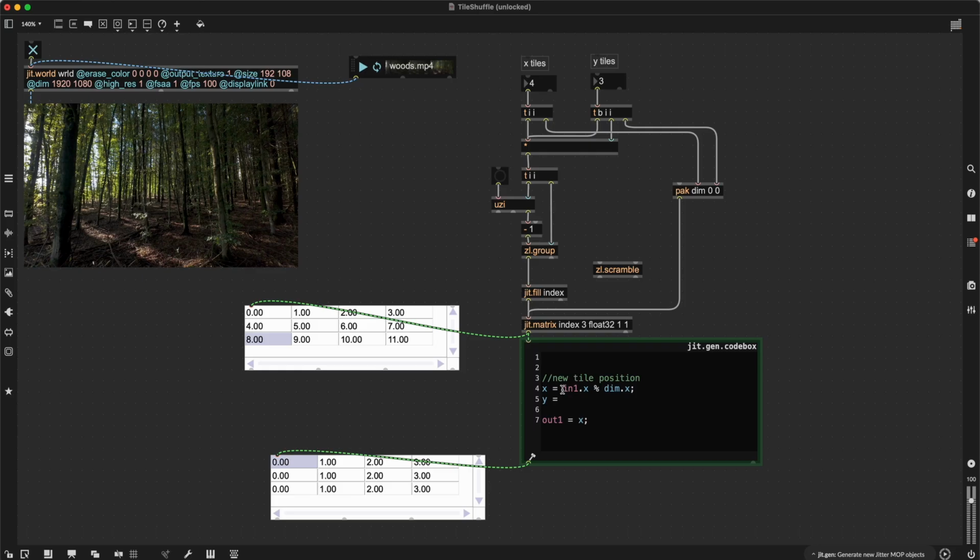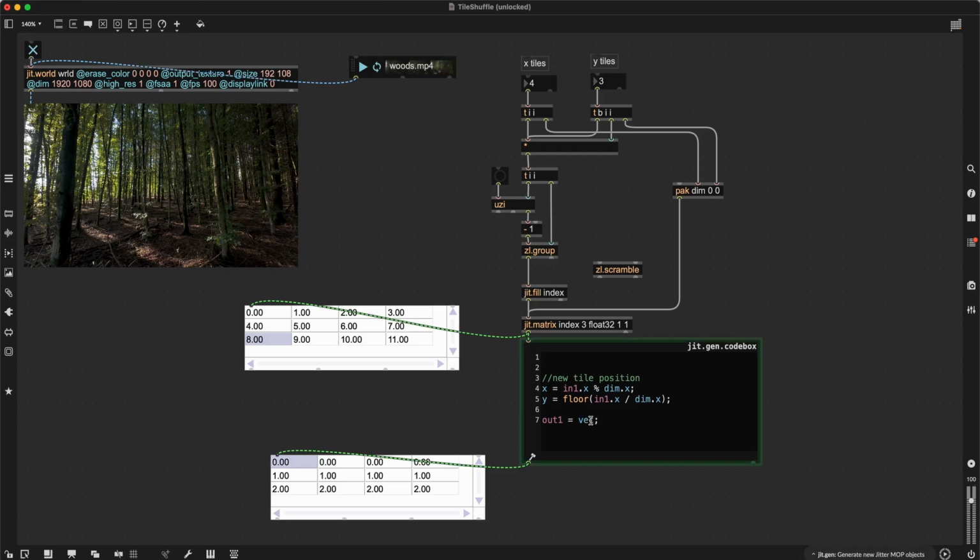So what does this actually mean? I will copy this. Then we can divide this, and let's just take a quick look at the output we're getting here. You can see here we're starting at 0 plus some decimal places, 1 plus some decimal places, 2 plus some decimal places. To get rid of those decimal places, we can use the floor function. And now you can see that on the y-axis, we're always going from 0 to 2, 0 to 2, 0 to 2.